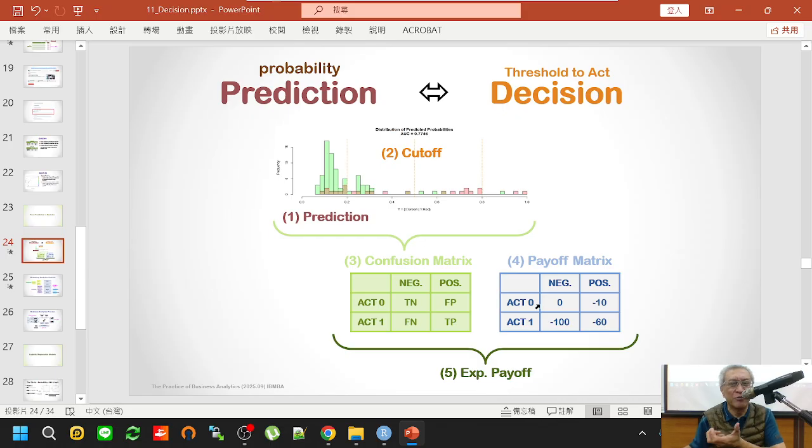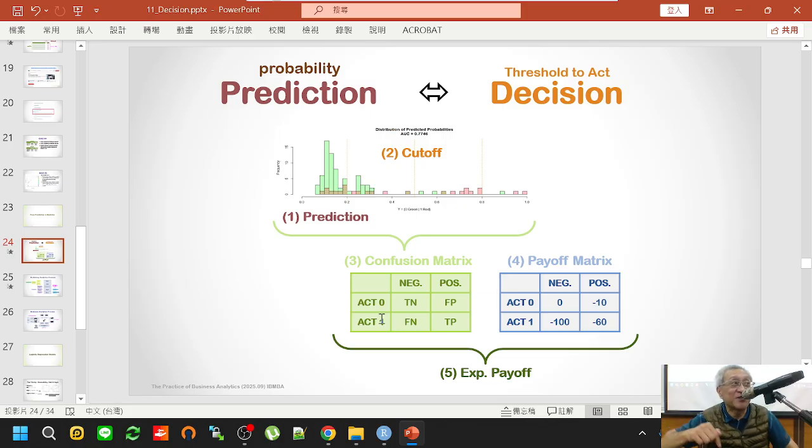But how do we calculate this expected payoff? We have a confusion matrix. After we have the confusion matrix, we also need a payoff matrix. Let's take a look at the practical meaning of each cell of this confusion matrix.